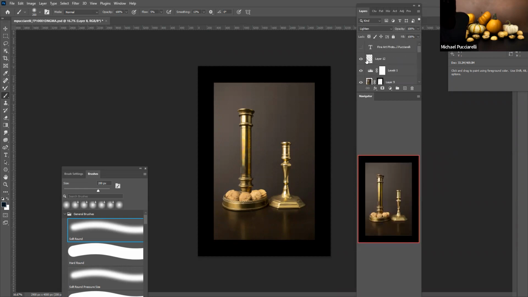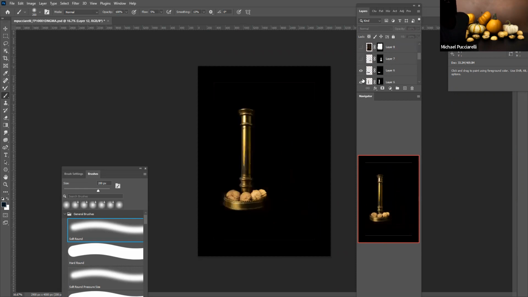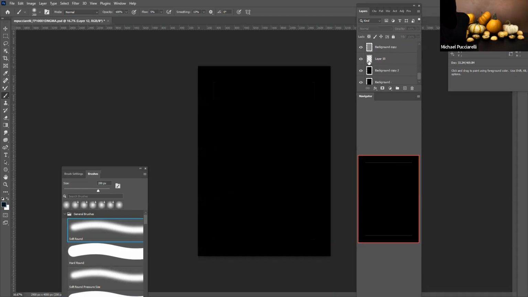So I'm going to disable all the layers. And these are all the settings that you want to know, the background action, the layers here.